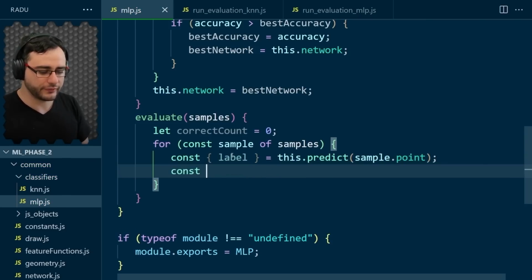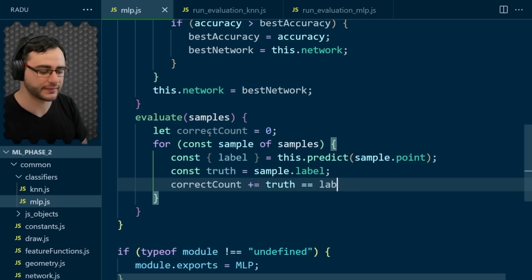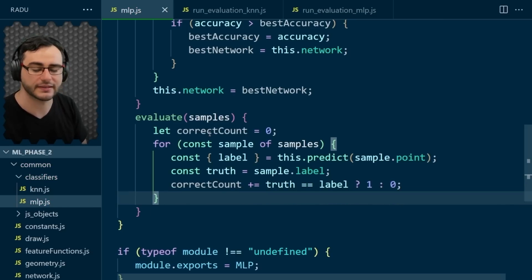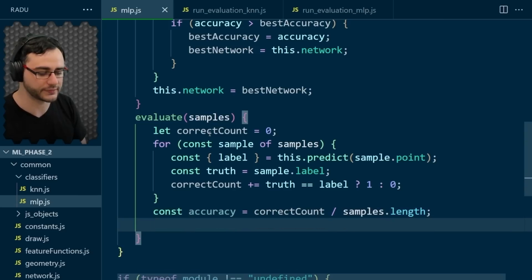Now, the true value for this is what is stored in the sample label. We know the true labels for our samples. But if this predicted label here matches the truth, then we increase the correct count. So correct count increases if truth is equal to label, otherwise it doesn't increase. And here we just calculate the accuracy by dividing correct count by samples length. And let's return this accuracy.